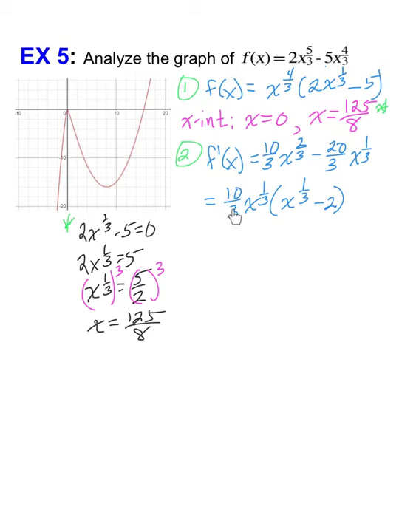So this one is a monomial, so it gives me 0. And this one, I'm going to do the same thing, set this equal to 0. So I would add 2, right? So I get x to the 1/3 equals 2, and then raise this to the third power, raise that to the third power. So I'm going to get x equals 8, right? So if I let 8 be x, 8 to the 1/3 is 2, minus 2 is 0. So therefore, the critical numbers are x equals 0 and x equals 8.